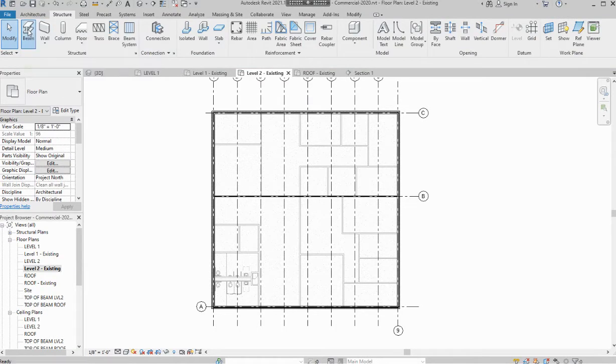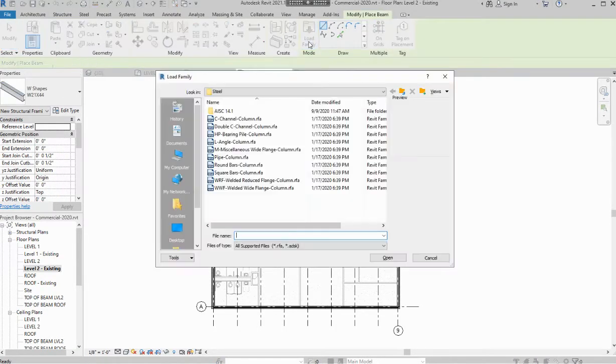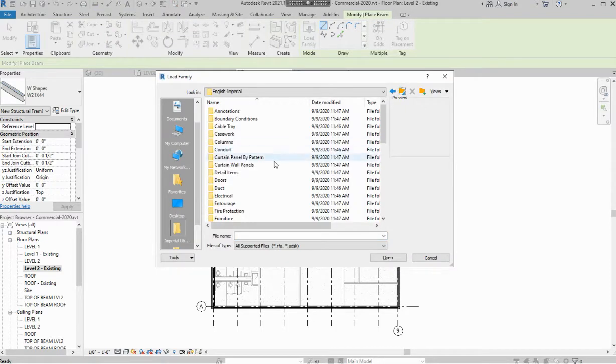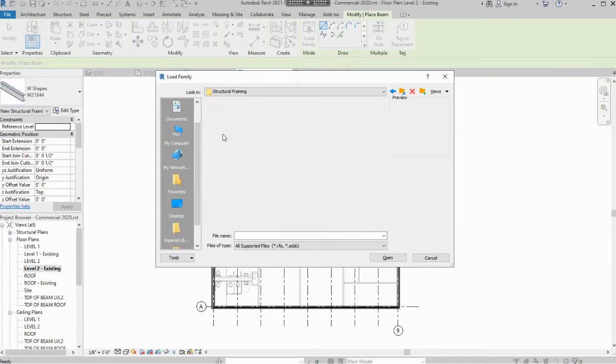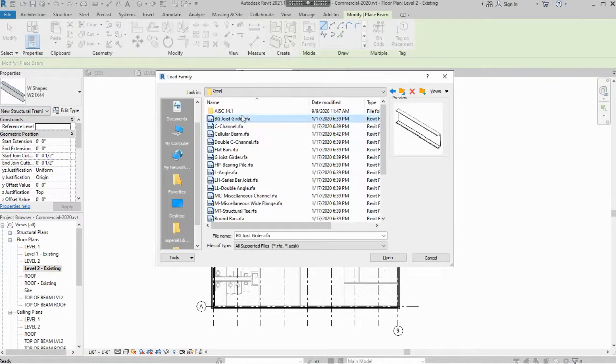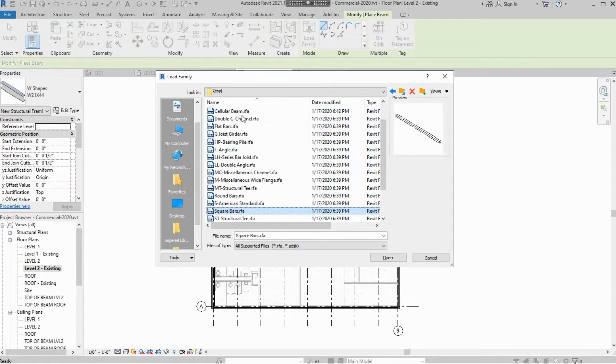Go into the beams, and you can load a whole bunch of different families from there. So if we go into our structural framing and go into steel, for instance, these are all the different types of floor beams we could load into the project to use within a beam system or to use as an individual beam where we needed to.